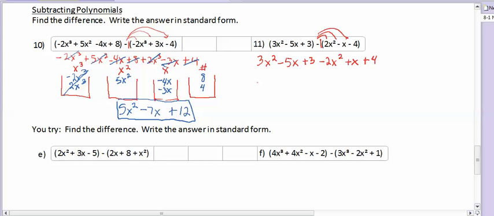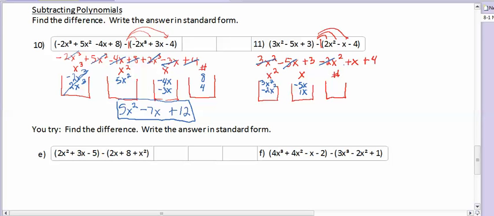Okay, so now I'm going to make some buckets again. I've got a bucket for x to the second, that's my largest exponent. Then I have a bucket for just x's. And then I have a bucket for numbers. Okay, again, I'm going to change the color so I don't get confused with what's in my bucket and what's my label. Okay, so I'm going to look, and I see that I have a 3x to the second that goes in my x to the second bucket. I used it, I'm going to cross it off. Another x to the second, negative 2x to the second. Cross that off. I have a negative 5x. Cross that off. And I just have a positive x.